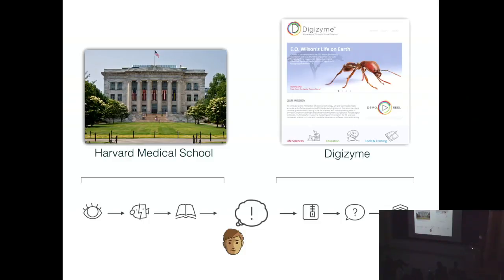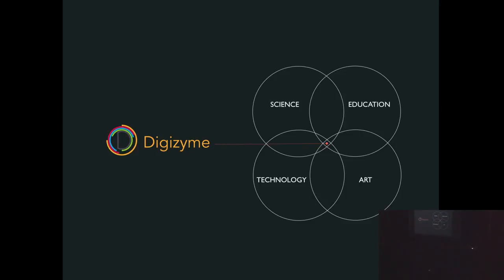So in closing, I think what I've shown you is that in trying to consider not only what are the stimuli and the filters that go into forming our mental models, but also what are the hurdles that we need to go through in creating visualizations. And this is really my own mental model of how I do this work. Some of these questions are tough to ask in a company setting, which is why I do them as an academic at Harvard Medical School. And when it comes time to implement specific projects for clients, it's a lot easier to do it in the context of a company. But the whole process is really what ultimately interests me. And all of our work, as I hope I've shown you, really sits at the intersection of these different areas.